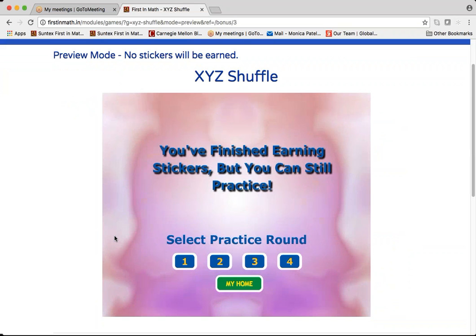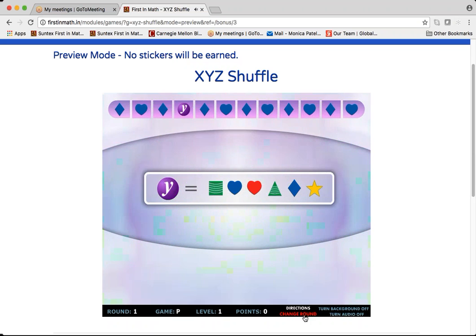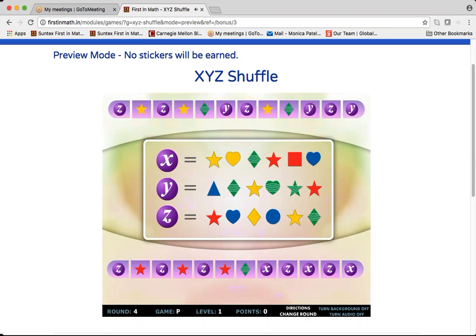Scaffolding across a game is when you show round 1 and then you show round 4. Round 1 you showed this, round 4 you showed this. Okay. And showing the range by going bonus 3 and then going bonus 7 and showing extreme algebra, you're showing the range. So you're showing difficulty level within a game and across the games. Across the games, it's a seamless bridge from addition to algebra.